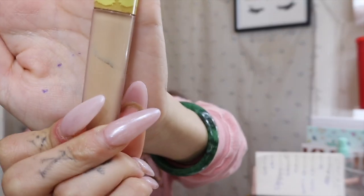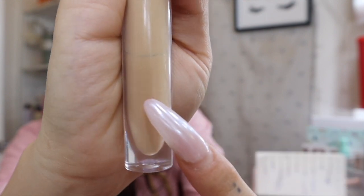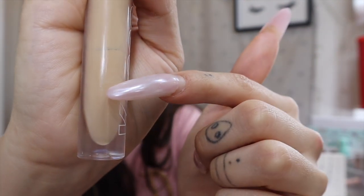Next up is my concealer. I have been using this bad boy a lot, and there's also a little window happening. If I were to guess, there's kind of a line where the product kind of just rests. It looks like it's right here. You see that? So maybe I'm here or something. Oh yeah, there's a good chunk gone, so hopefully I can finish it. And with this, I have a total of 22 uses.